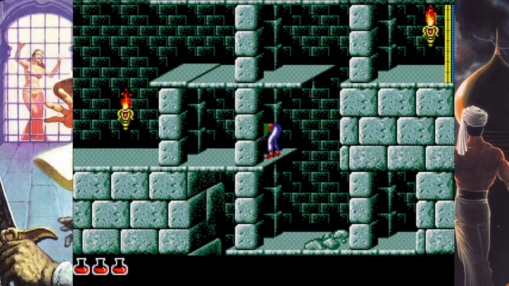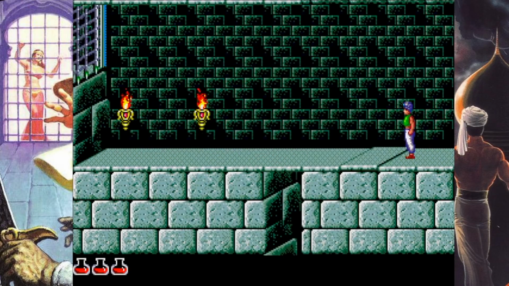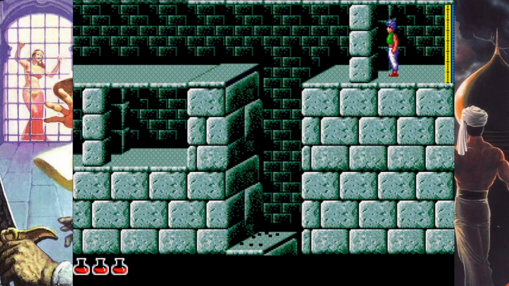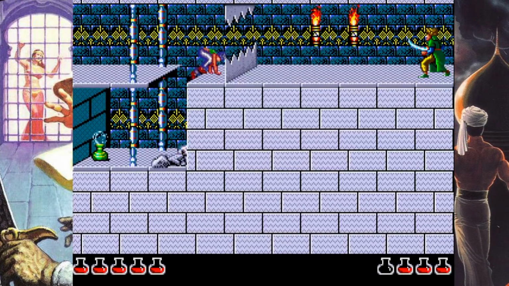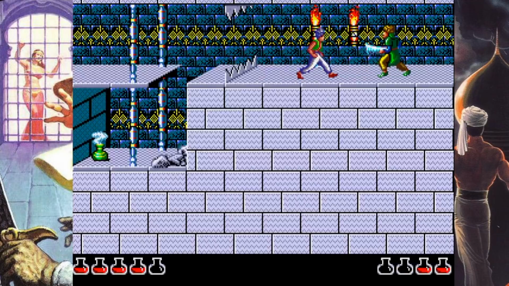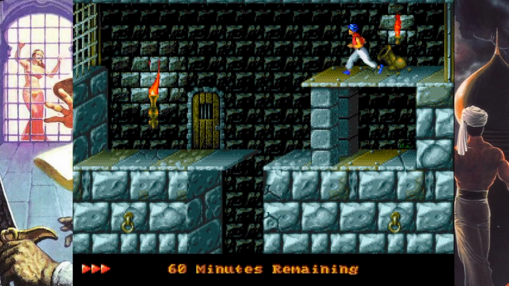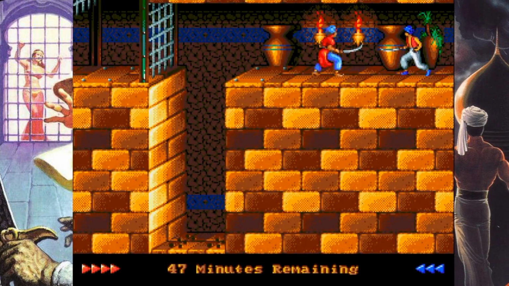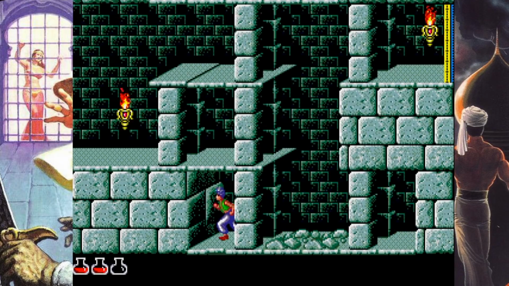Another major difference is the inclusion of music during gameplay. The Sega CD game has different music for the different levels. And it even changes during fights. The Genesis game, however, has no music during any level. Or any fight. But the Sega CD game is missing music when you drink a potion, so there's that.